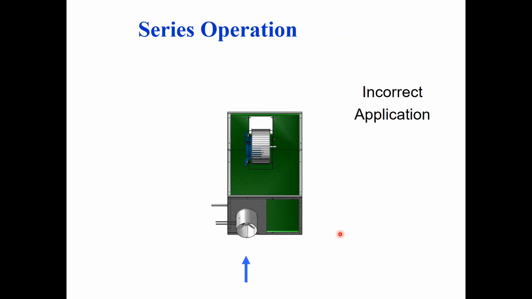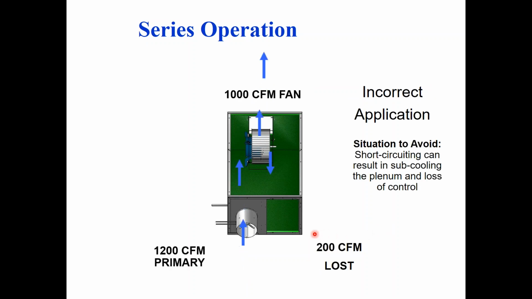One thing to be cautious of in terms of sizing these fans, I cannot have the series fan be a smaller CFM than my primary inlet. For example, in this case, if I have 1200 CFM as my design coming in, and I only put a 1000 CFM fan in, well, 200 of that CFM has to go somewhere. It goes back out the plenum opening into the plenum. So then what ends up happening is instead of my plenum having 75-degree air available for any of my zones to use as a first stage of heat, the plenum air gets colder and colder and colder because I'm constantly dumping 55-degree air into it, and now I don't have it usable for heat purposes. So this fan needs to be moving more CFM or the same CFM, either one of those will be fine, more or the same as the primary air inlet.